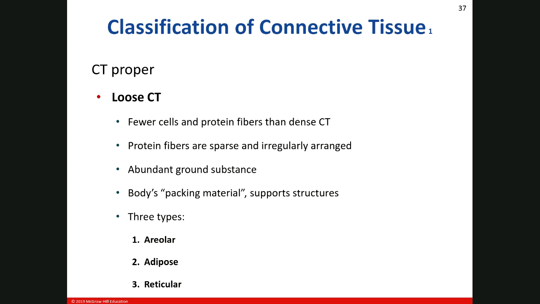So the first type of connective tissue is the connective tissue proper. We're going to talk about the loose connective tissue. This is the one that has all that space there. Because remember, the three components of connective tissue are the cells, protein fibers, and ground substance. We combined the protein fibers and ground substance together, and we call that the extracellular matrix. So in this type of connective tissue, you have very few cells, but you have tons of ground substance, and you won't have a lot of protein fibers either.